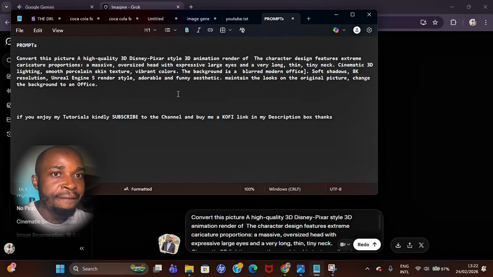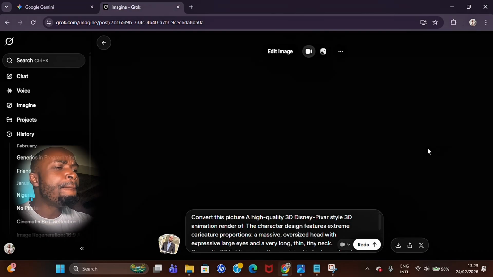Convert this picture to a high quality 3D Disney Pixar style 3D animation render. The character design features extreme caricature proportions, a massive oversized big head with expressive large eyes, a tiny neck, cinematic 3D lighting, smooth, amazing.